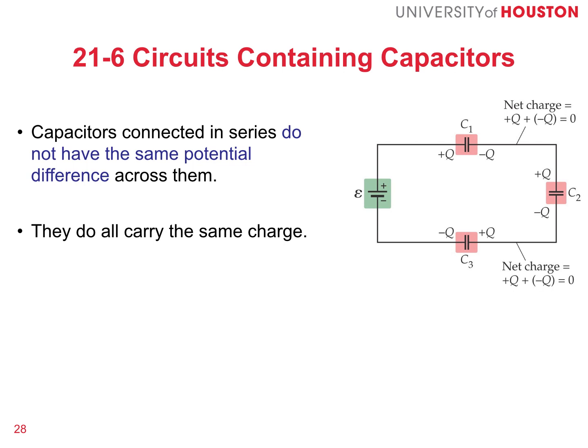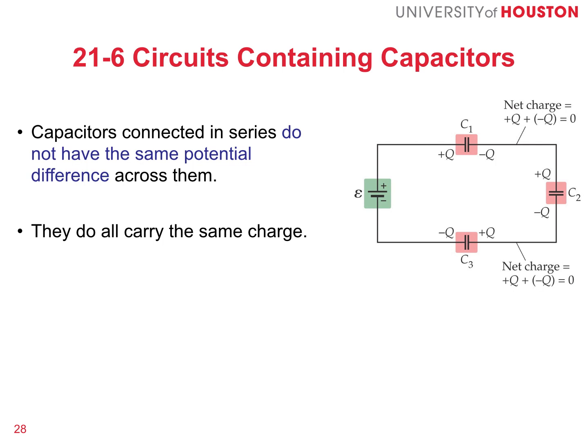What they do have in common is the same charge, so the positive charge on one of the plates of C1 will equal the negative charge of the other plate in terms of the magnitude, and this positive charge on C1 will be exactly the same positive charge on C2.